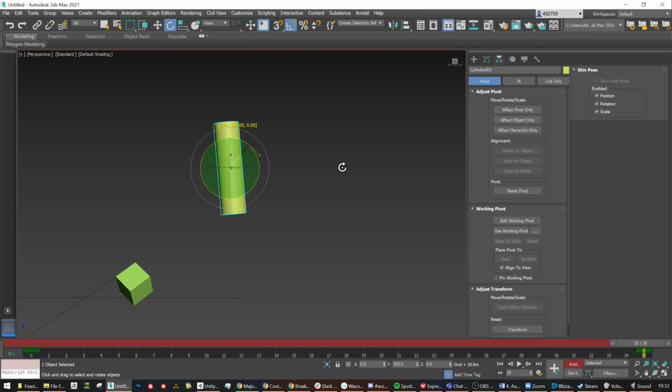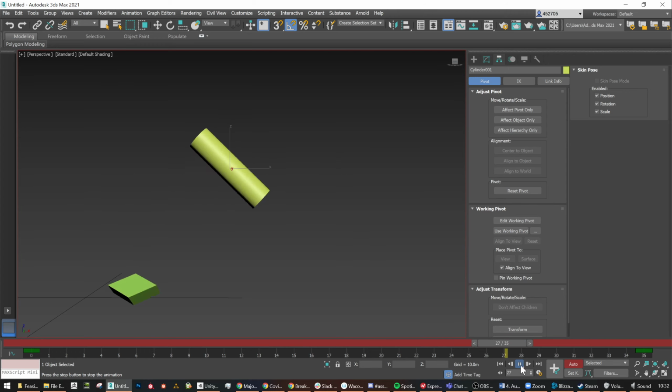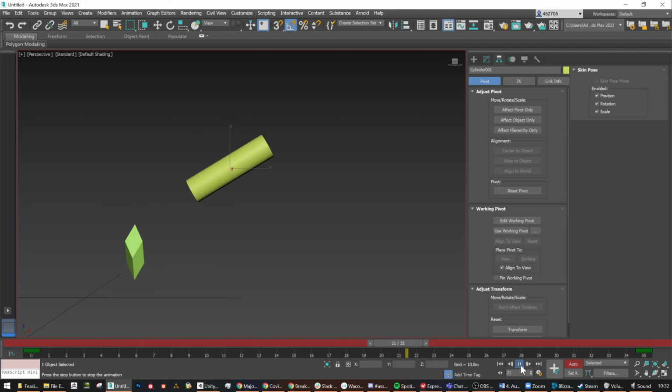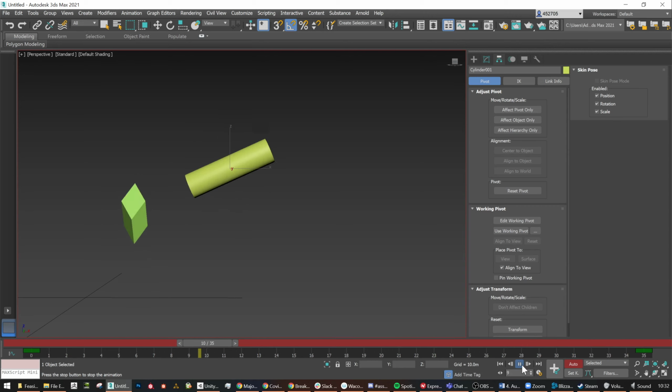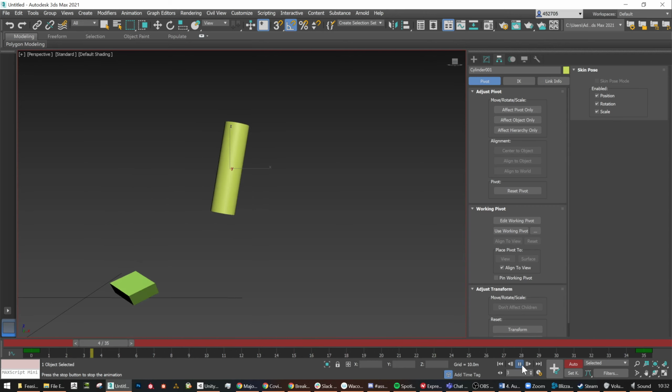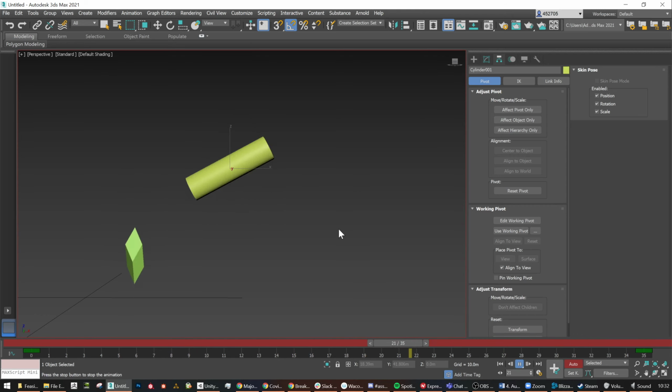Oh, 360, sorry. Okay, cool. Now if I press play though, you see the way it's kind of pausing? So it has this ease in, ease out set up by default. So it's kind of like not rotating, it's not continuously rotating. Because it is trying to emulate like character animation.